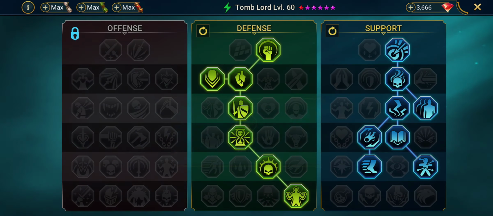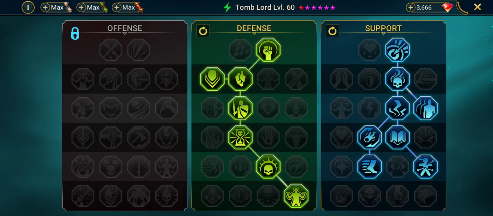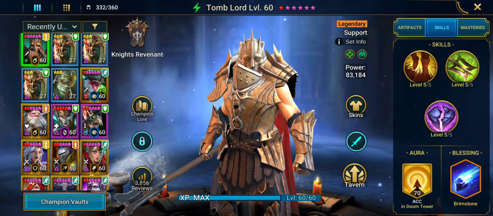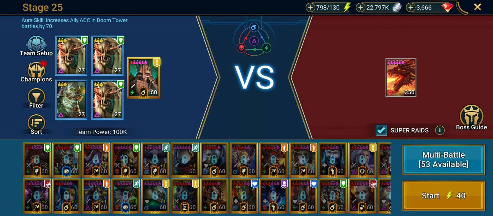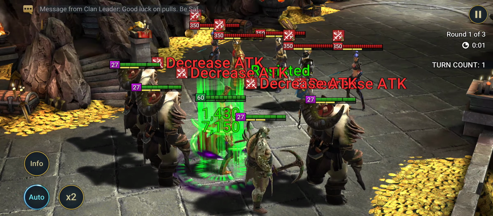I have him down to unshakable just so I can get the extra resistance. Spirit Haste makes him go faster. Lore Steel. Okay, Master Hexer extends the poison debuff so they do more damage. And then as you guys saw, I have him on Brimstone. Brimstone is the quintessential debuff you want on Tomb Lord for this because it will speed up the run substantially, especially when he's on the boss, because it's great.